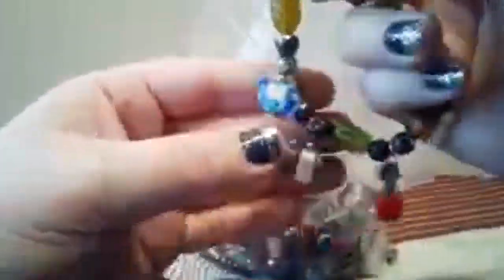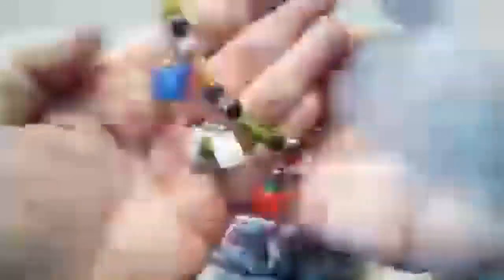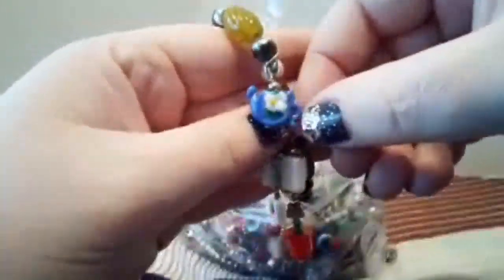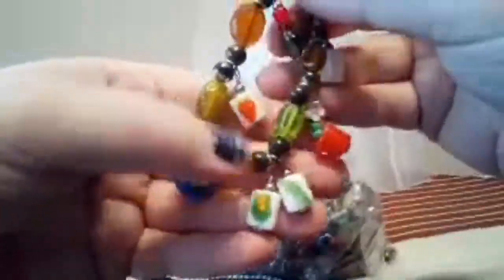Oh, that is so flippin' cute! Look at this charm bracelet — this is like glass beads. It's got a flower pot on it, and then a teapot on it. It's so adorable — I love it. I don't know if they're glass or not. It's one of those roll-on ones. Look at the little flower pot, look at the little teapot. I'm totally into teapots. It sounds like glass to me too, but it's not real cold. I will not murder this one because I love it.